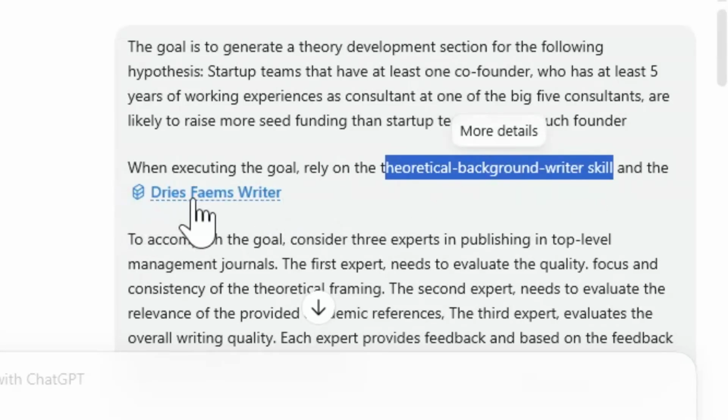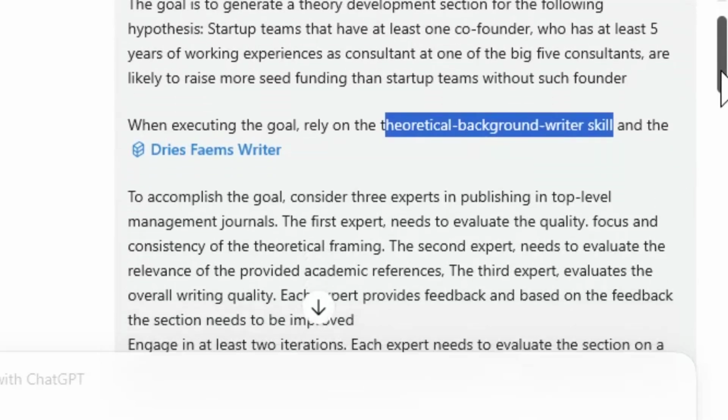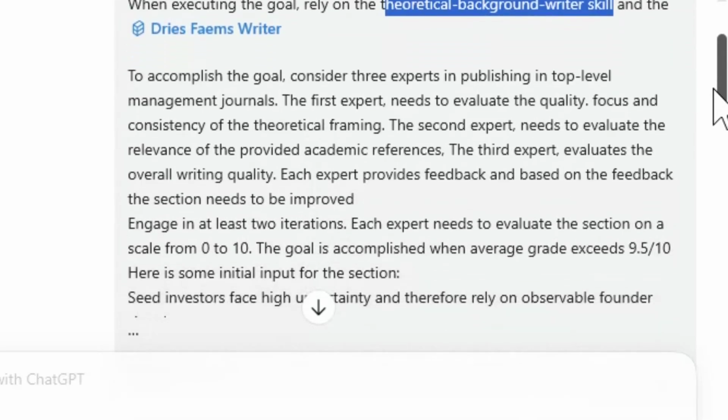And I have an overall skill where I've taught it how to write in my tone of voice. I have separate videos about this, which I will put in the description of the YouTube video. But you have to see that I now give the agentic loop some skills that it can use to realize this goal. And finally, we of course also have to provide the benchmark. Let me show you now how I have done this.